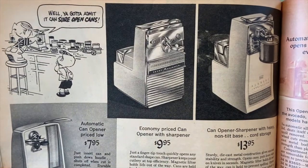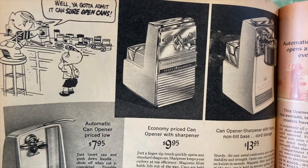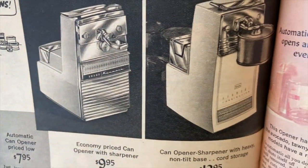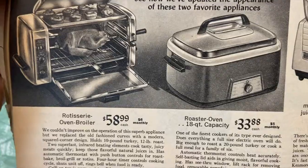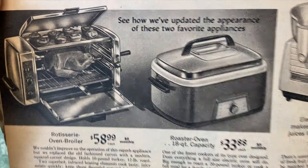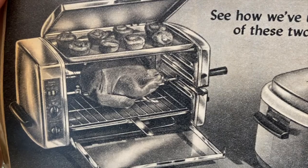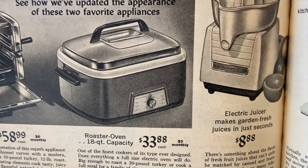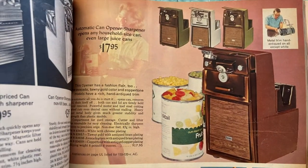Automatic can openers. Well, you gotta admit, it can sure open cans. He's opening all the cans. What a little menace, that Dennis. Sears Kenmore can openers. Automatic can opener, priced low. Ooh, rotisserie oven broiler. Ooh, look at that. You can make your rolls or whatever that is on the top and roast your guinea hen inside. Roaster oven, juicer. Oh, all the appliances. Look at those.